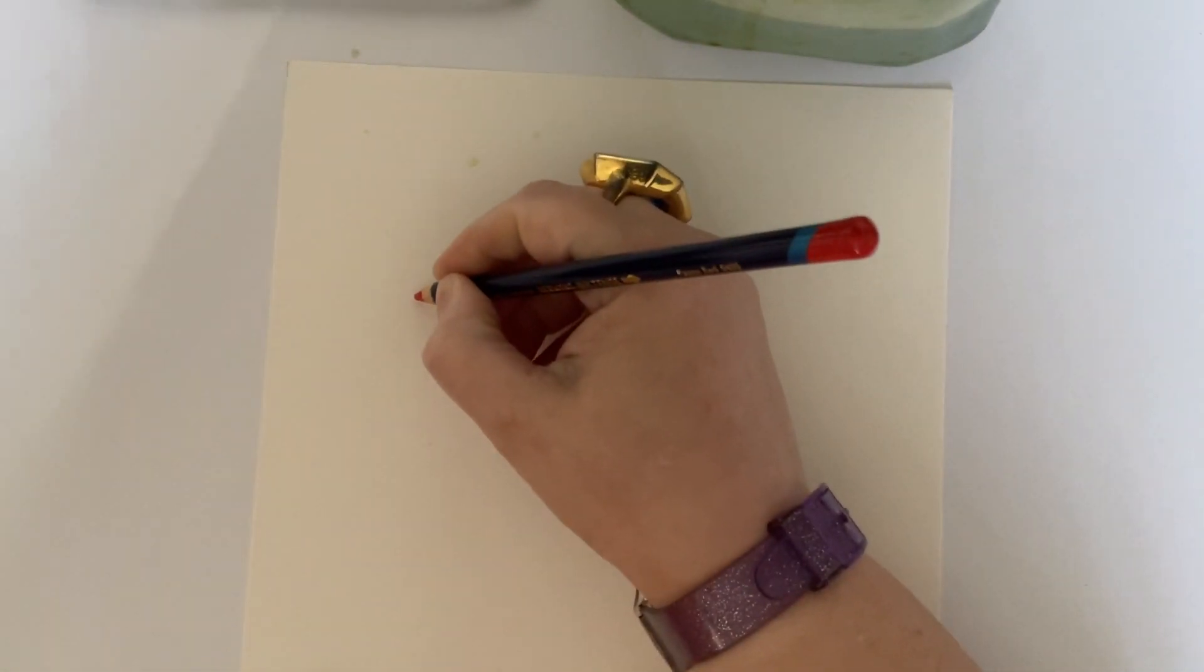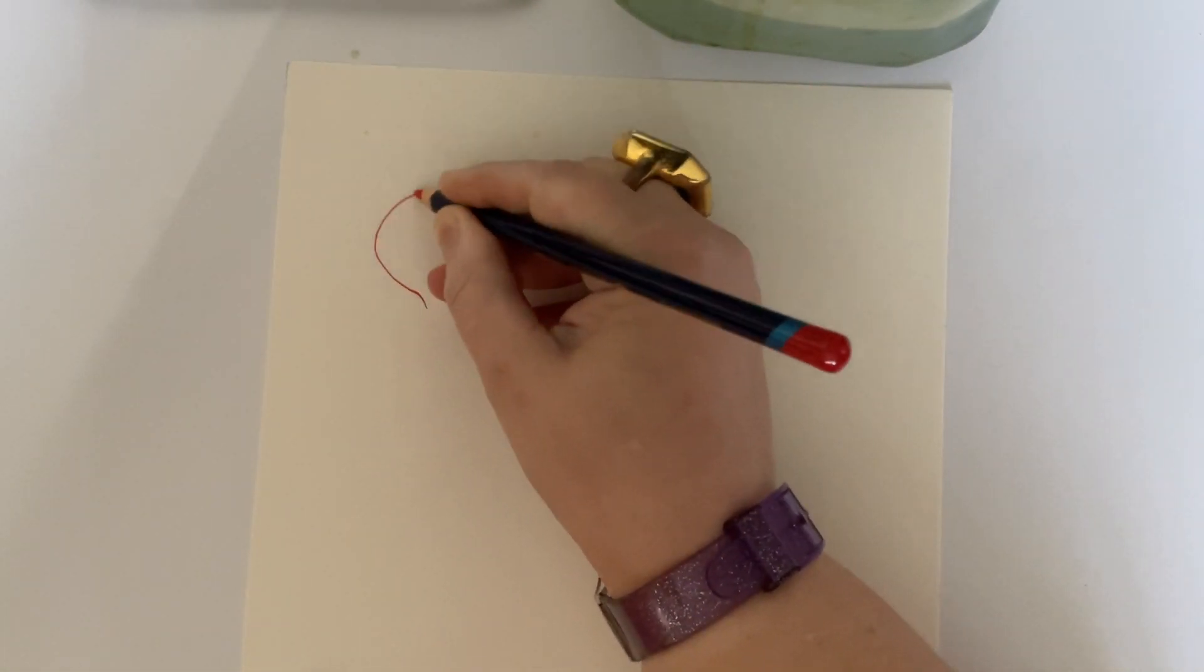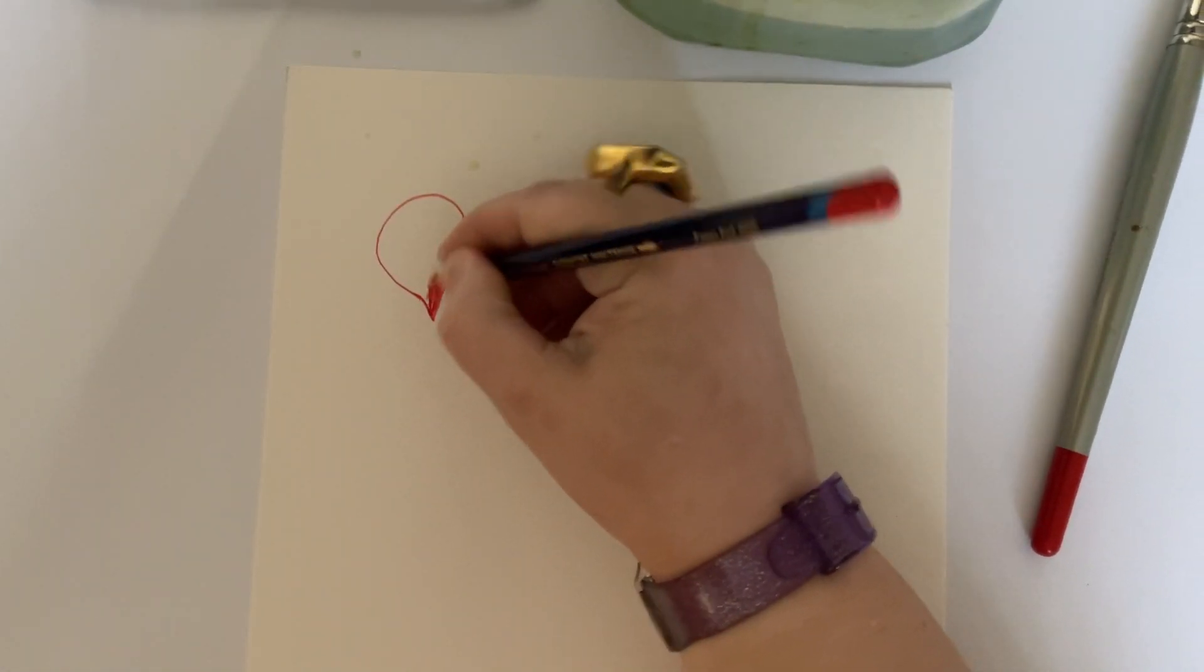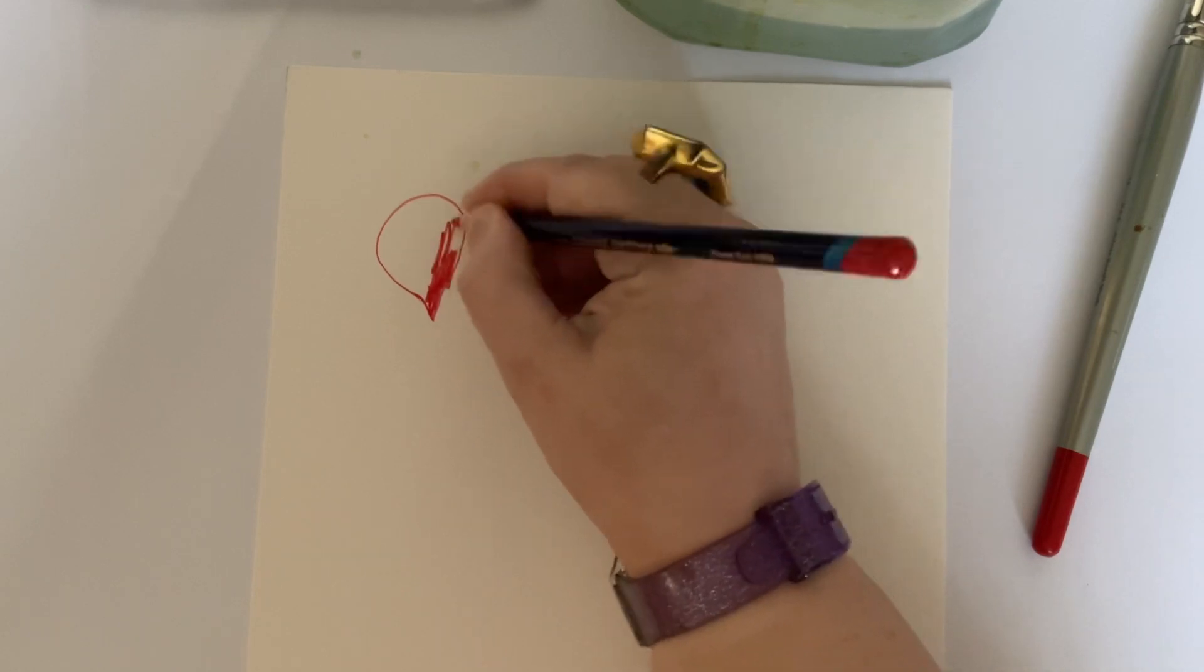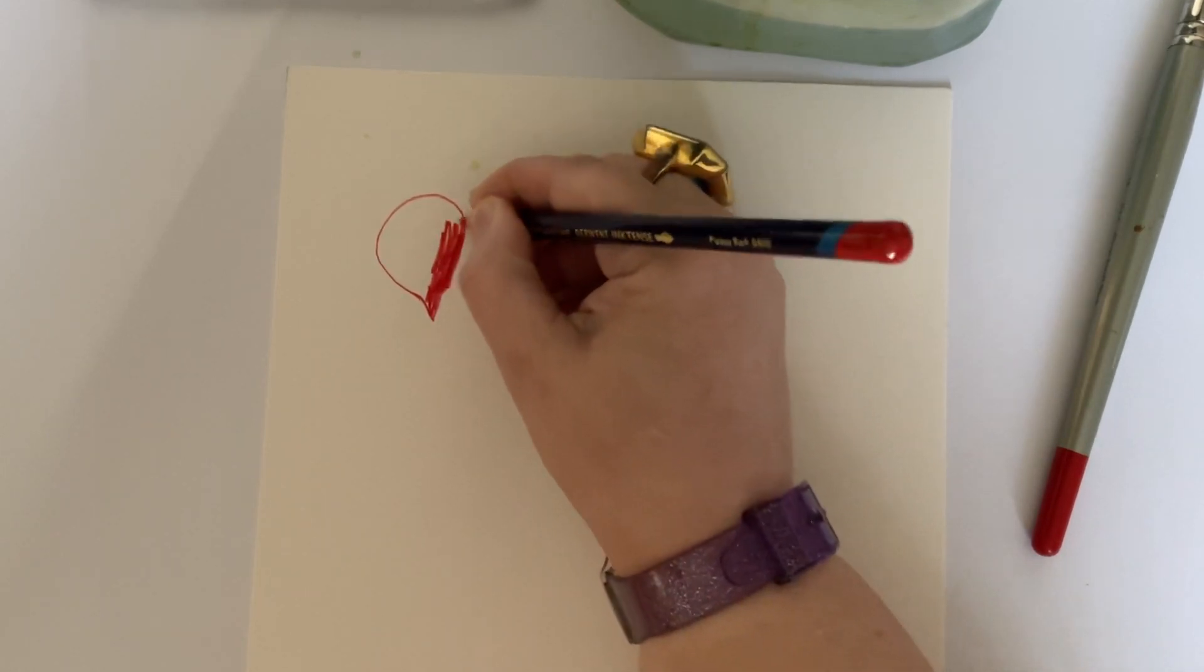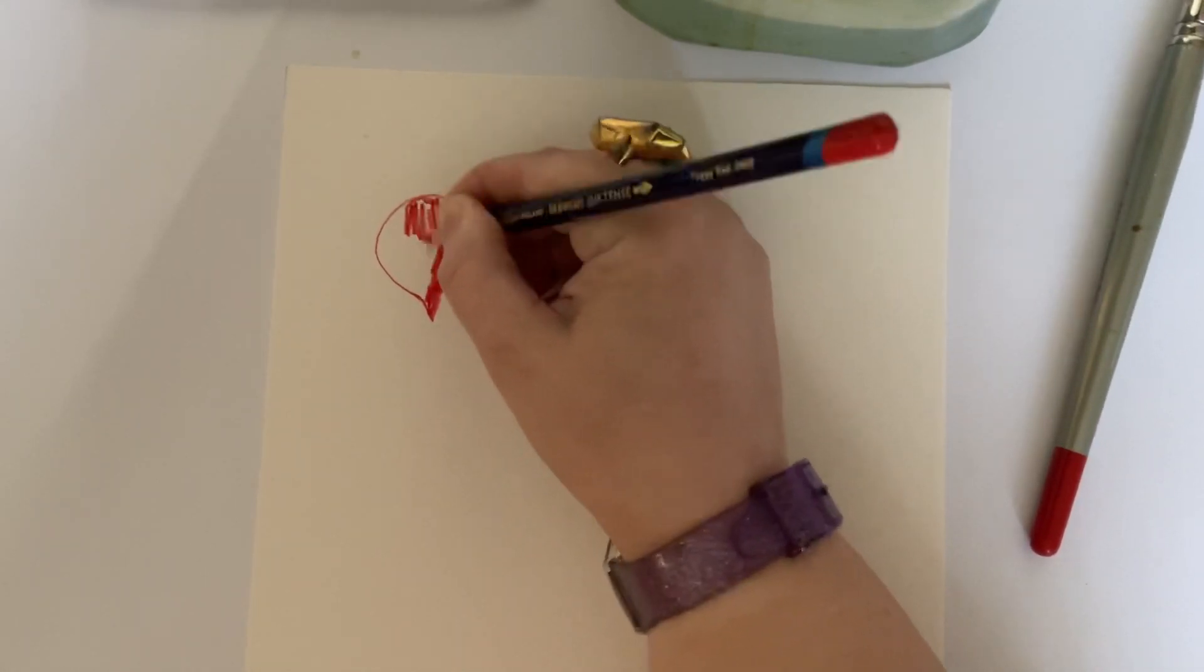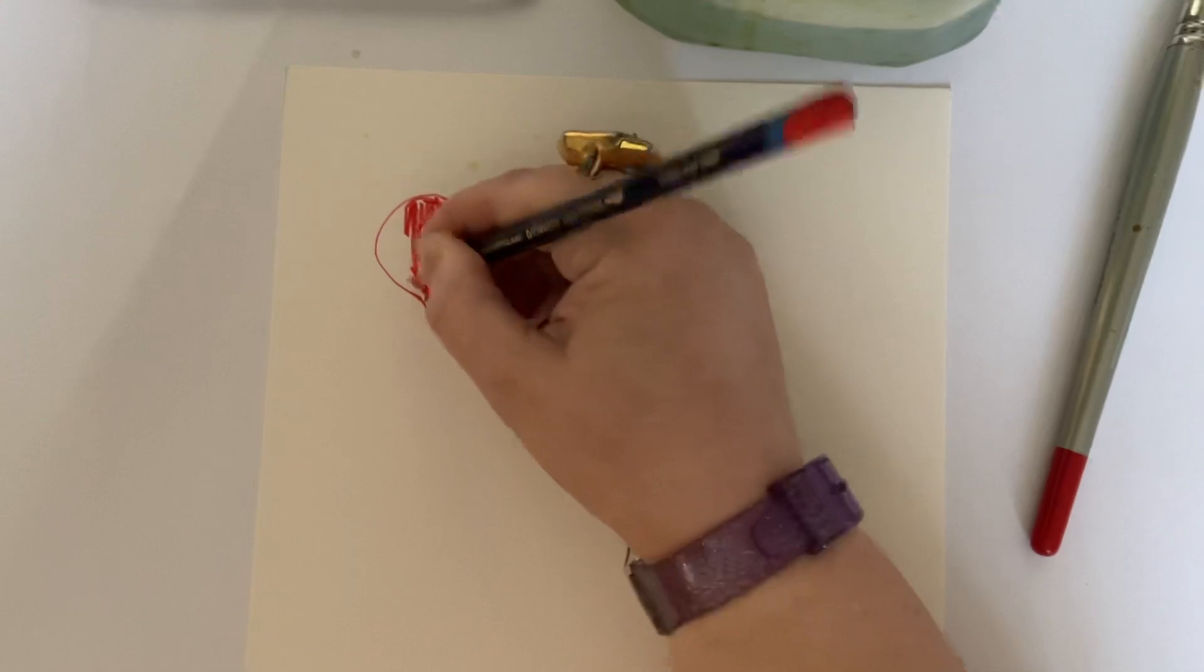This is poppy red, so you think oh, poppy red, nice and bright. I'll draw a nice poppy shape, so I'm going to pop that there. You grab yourself a brush which is already in the water, and actually what we need to do first is just shade that in. I'm not being particularly neat because I'm not doing a poppy demonstration.